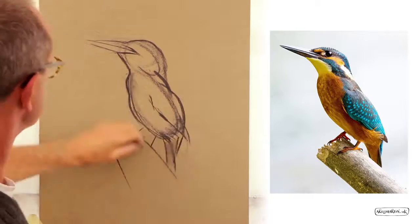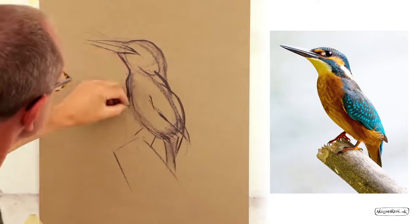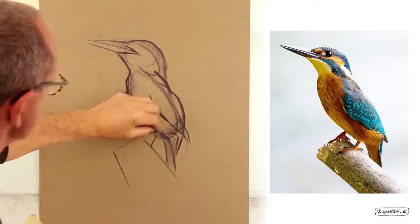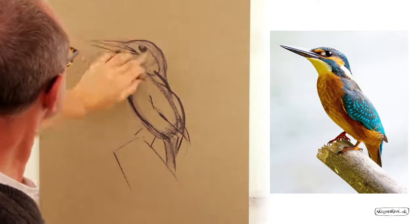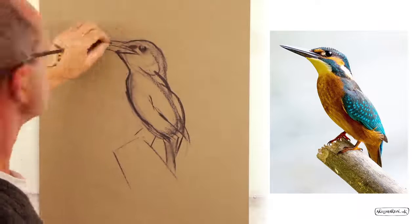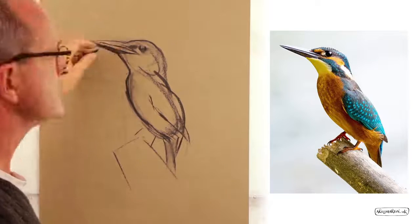Now I know I said I was drawing this in coloured pastels, but I'm using charcoal for the underlying drawing because it's so easy to make corrections and it produces a wonderful, organic, sooty line.